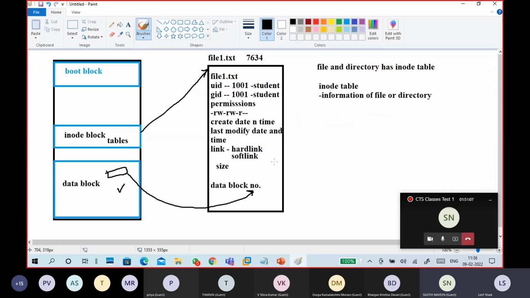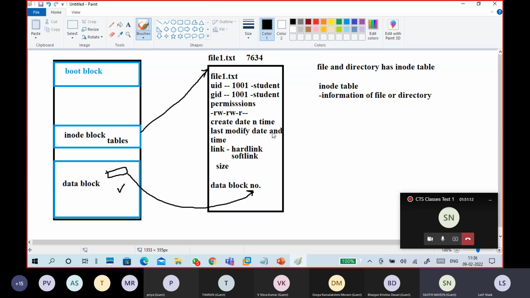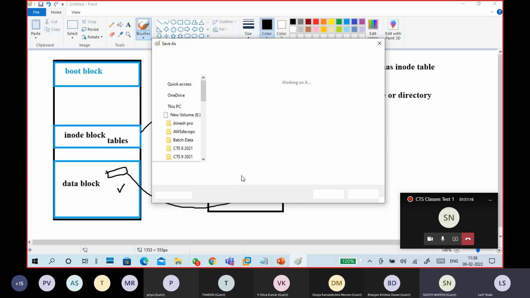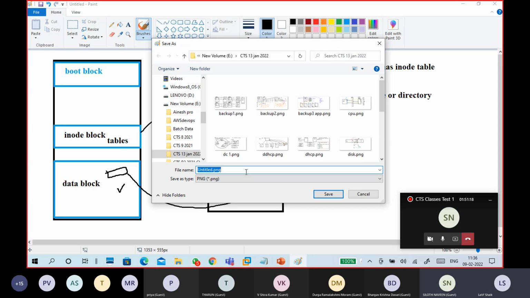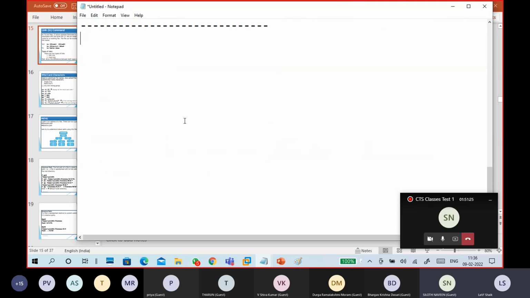Actually, I like to put things in a pictorial manner also. I will write about links also, but it's okay, we'll leave it.